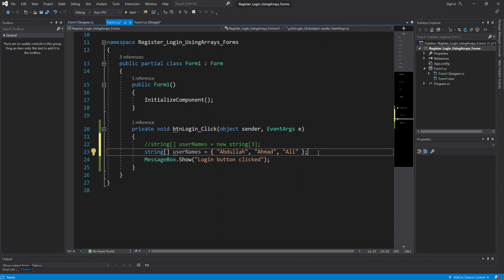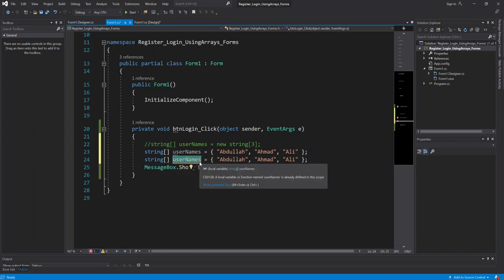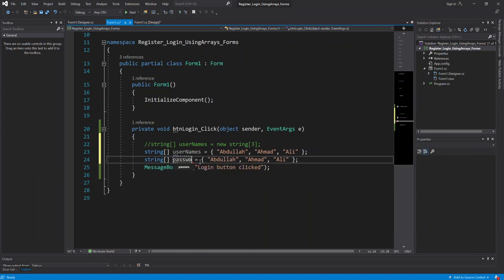I want to have passwords for them, so similarly I do the same thing here, copy and paste it here. Then I change this to passwords. Usually I prefer passwords to be strings, because even if it looks like a number, a string is acceptable.